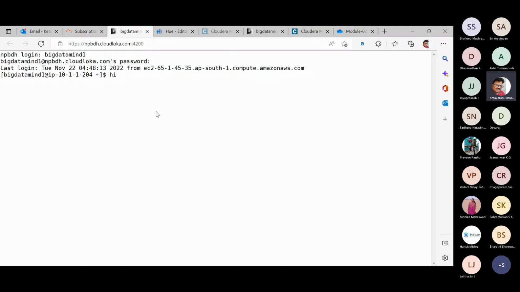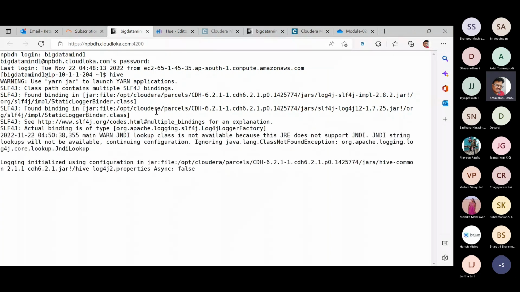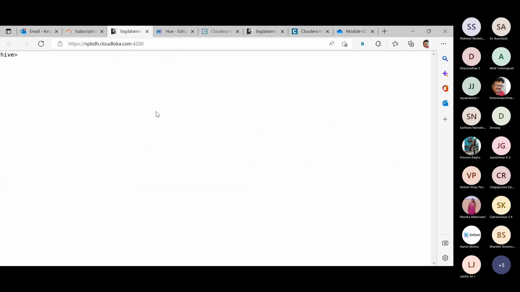Okay. So how to launch Hive? You need to type the command hive. That's it. Then you see it is launching an application that itself notifies us we are making use of this Hive. And simply, rather than the web shell prompt, we are adding the Hive prompt. Okay. So just to give the Control L.